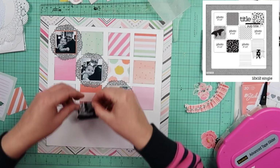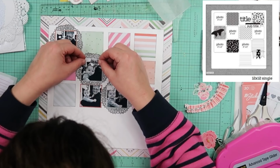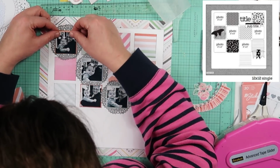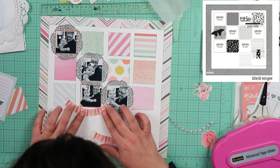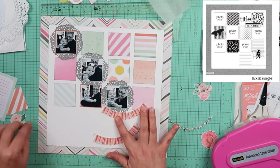What I do super love about this, you can see over there on the right hand side, there is that kind of a banner. That piece I do end up putting the title on. Actually, I cut out 2 of those because those Maggie Holmes sticker sheets, I have 2 of them. Sure do.